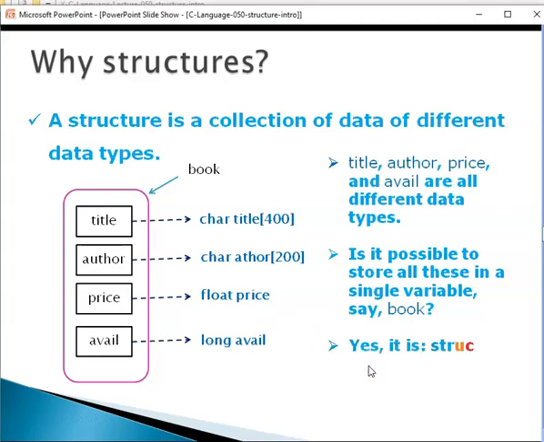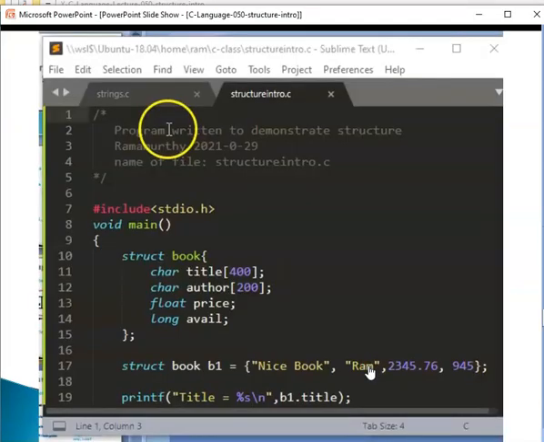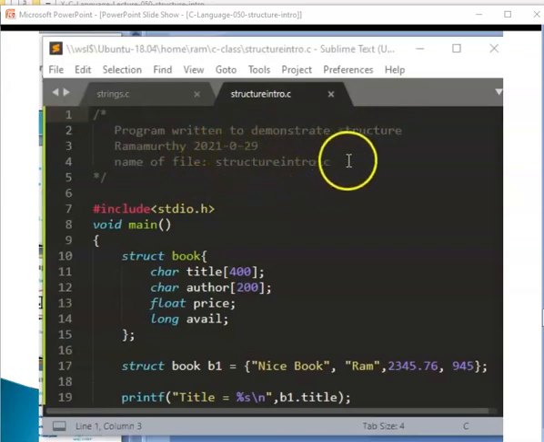We'll just look at a small example and close this video. The name of the program is structure_intro.c. If you need the file, I can share it with you somehow. You define a structure called book using the keyword struct.